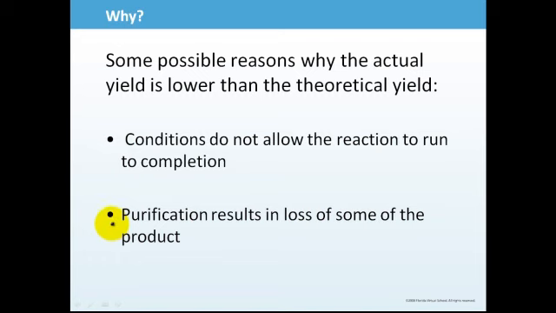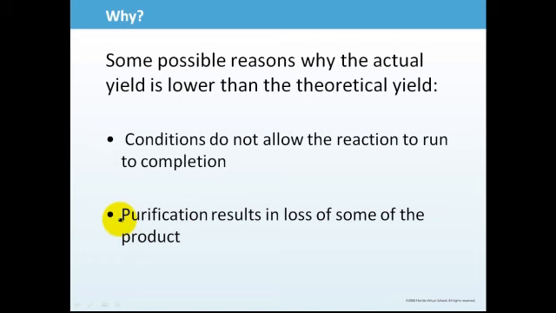The other thing is that the purification results in a loss of some of the product. In other words, the experiment itself. As you're going through the experimental steps, you may end up with some of the reactants being left behind. So that, of course, is also going to result in less than 100% yield.